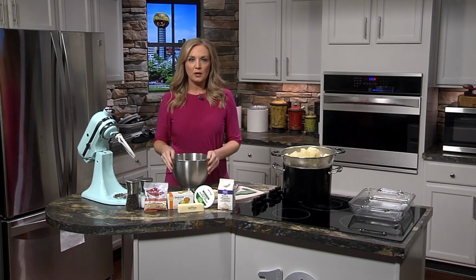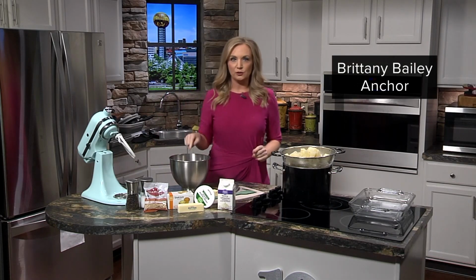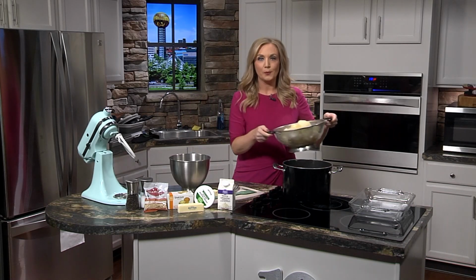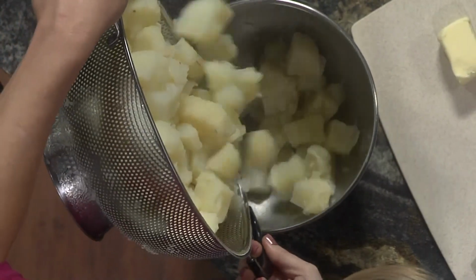And all right, folks, don't come at me with this one. I know if you want really smooth mashed potatoes, you do not use a mixer. They can get gummy, but there's a reason we're going to do this. Number one, it's what my mom used to do. So I'm going to put as many of these in here as I can.